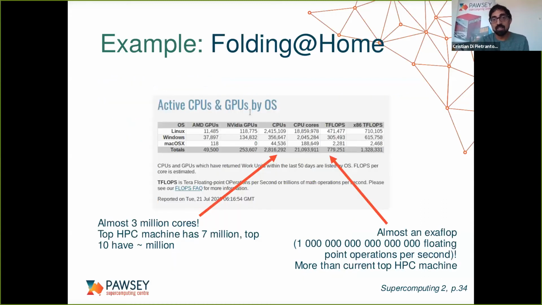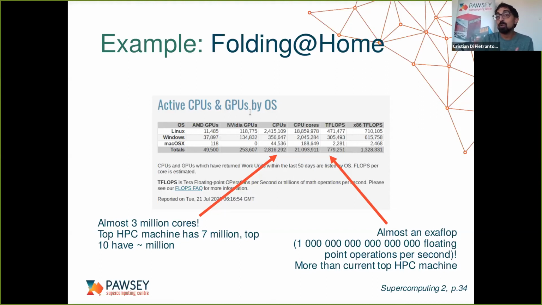And the reason this is kind of interesting is that Folding at Home, at least nominally for quite a while, is the largest functioning HPC machine in the world, in the sense that it has access to lots of resources. This is not a real HPC machine because it's a very particular problem, but you can look at how many CPUs were being used by this bit of software, and it's in around 3 million CPUs or 21 million cores, and it's going at exascale computing.